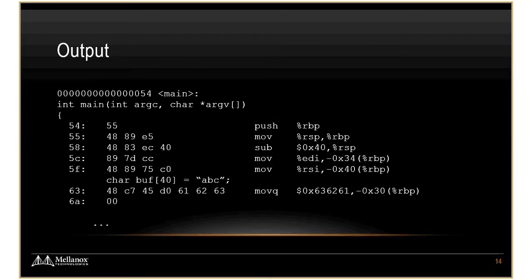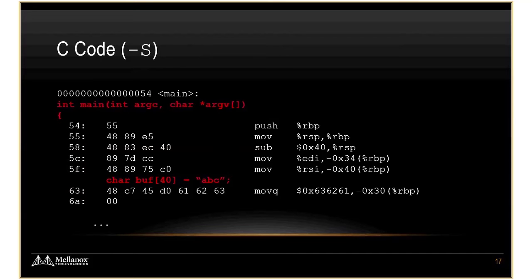So if we look at an example output of running objdump on the quiz main function, the kind of information you get there is the offset of the main function from the beginning of the object file in this case. You get offsets of each instruction within the code. These offsets we will find very useful later during the talk, because I will want to jump over certain blocks of code, and when I have the offsets here, it's easy for me to calculate how much I need to jump. Not mandatory, but it definitely helps.